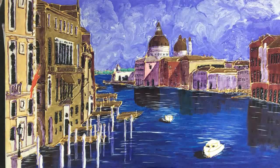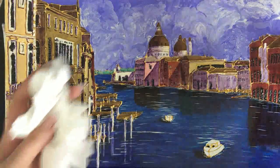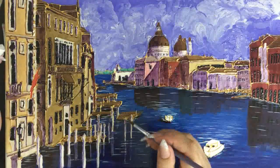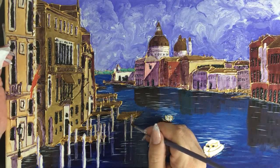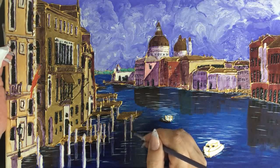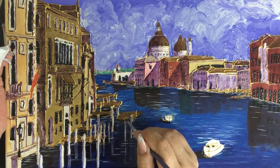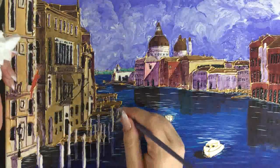So now I'm just going to rinse off my brush in the mineral spirit. Let's wipe off the excess, because I want not a wet brush, just slightly damp with the mineral spirit. I'm just going to drag that across just to get rid of any hard lines on there so it's rounded, not squared, and do the same to all of them. So just literally round that off and lighten it in certain areas. Wipe your brush regularly.